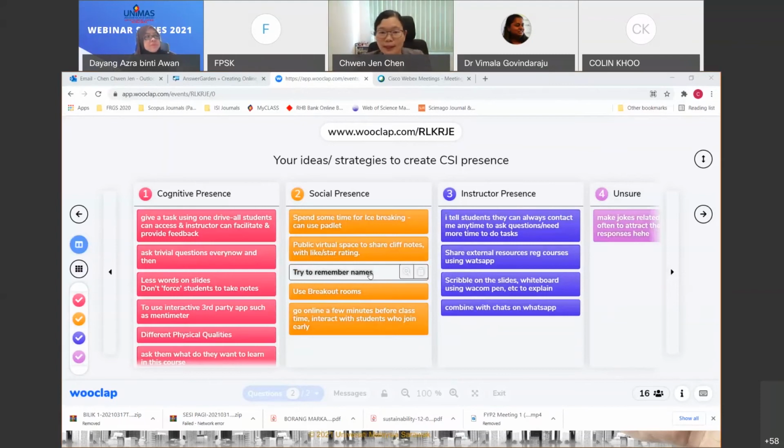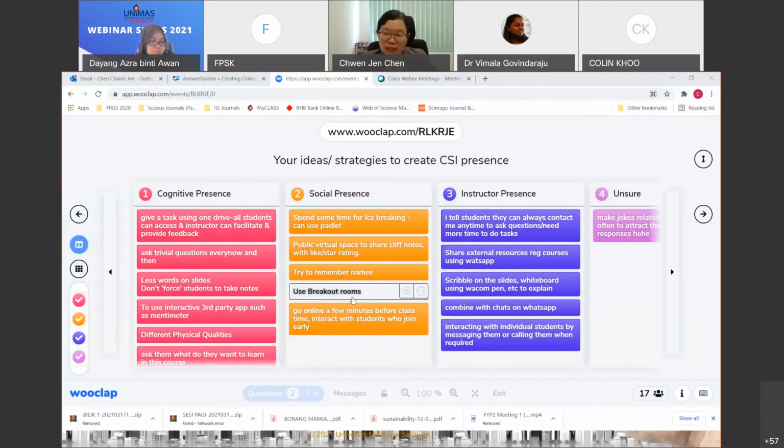Using breakout rooms would be good, where you can have a closer interaction with the small group. You don't talk to the whole group. If you talk to the whole group a lot, they wouldn't want to respond. But if you go to the small group, then you have the opportunity to talk to each of them and to see how they interact. And the breakout room can allow the group to have a chance to collaborate as well. I think that is a very good idea.